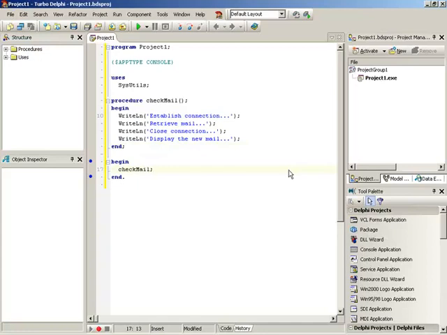Now, at the moment, it's still going to just flash super fast because we've got nothing to hold us up from the console going away. Yeah, go ahead and show it. Ting, ting. There it went. Real fast.